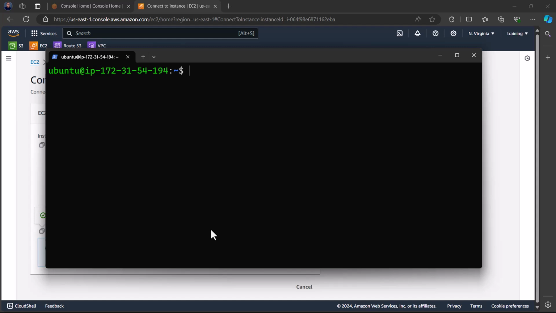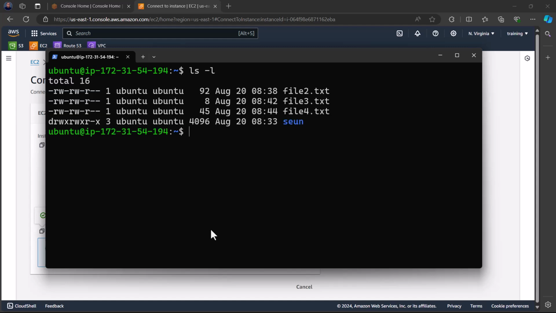If I do ls -l, I can see a few pieces of information here. In addition to seeing the file name, on the left-hand side I can also see the username that owns the file, and then the group that also has ownership of the file or the folder. In this case, I am seeing ubuntu here. The first one signifies the user, and this other one signifies the group.